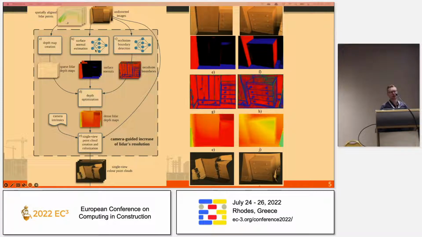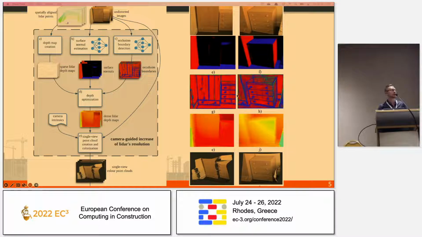There are two neural networks in my system, and those two neural networks predict surface normals and occlusion boundaries. Here you can see the surface normals, and here we can see the occlusion boundaries. Obviously, with surface normals, when you have a surface, you want to predict a vector which is normal to the surface. This is done through one neural network.